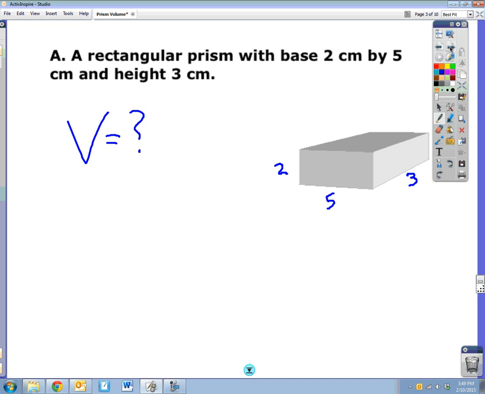All right, I'm going to assume that you paused it and tried it on your own. If we want to find the volume of this rectangular prism, I'll just give the answer, and I'll do another video for how to do it. The volume of this rectangular prism is going to be 30 cubic centimeters. And if you didn't get the right answer, make sure that you click the link or look at the videos below to see how to do it.